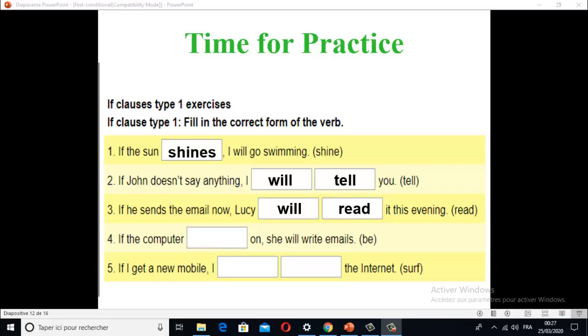Number 4: if the computer something on, she will write emails. So it's the if clause, which means that we have to put the verb in the simple present. So if the computer is on, she will write emails. And the last example: if I get a new mobile, the internet. So I will surf the internet. Nice.